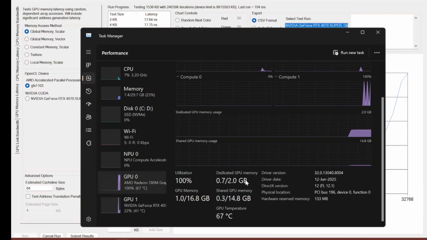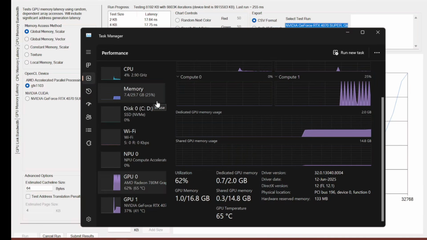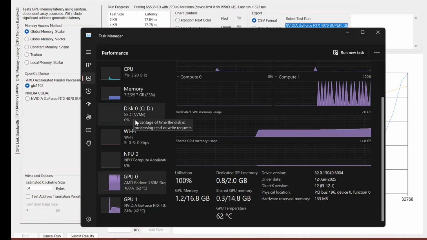So if you're wondering why I have only assigned 2 GB, because Radeon allocates the memory from the RAM and it dedicates the entire 2 GB. By default it is 4 GB, so you can extend it up to 8 GB if you don't have any external GPU on your laptop or your mini PC.